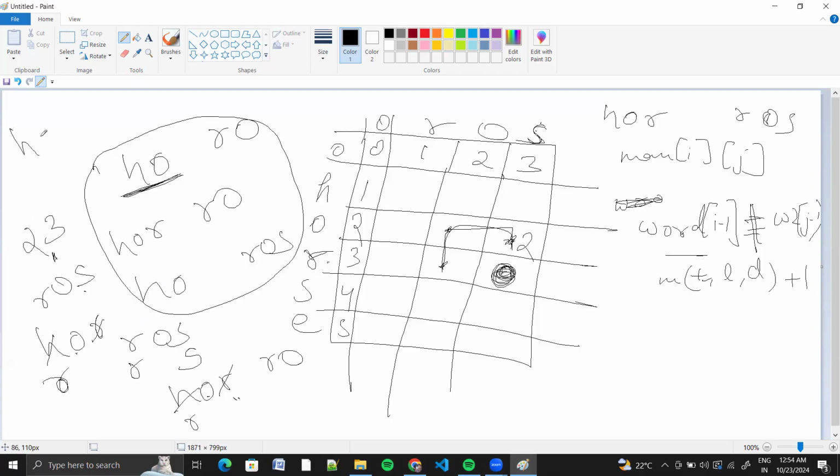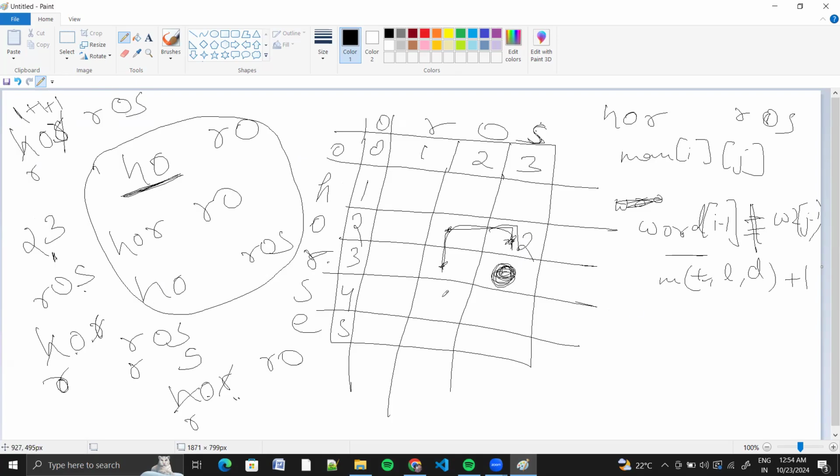So what we did was, HO was there, ROS we came via this path. We replaced it to R, we had O over here, that was one operation. We added S, that was two operations, and now there is an extra R, so we deleted this as well. So that was one more operation, three operations. So that was basically coming from this path.